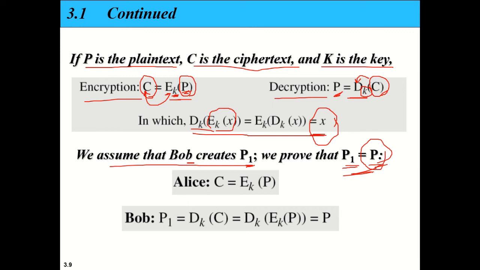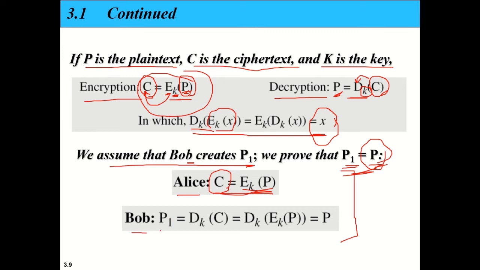So we can prove it using these expressions. So Alice has sent this message. It has encrypted the message. It has created a ciphertext using this expression, which is this one, right? So Alice has created this message and this ciphertext.